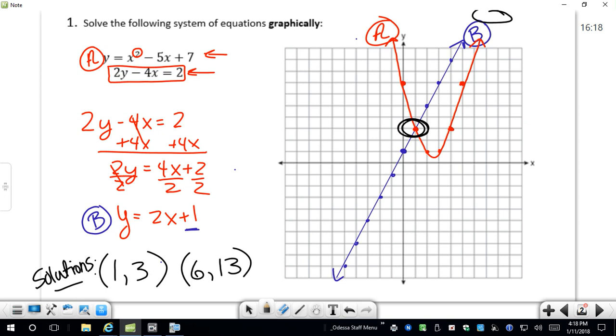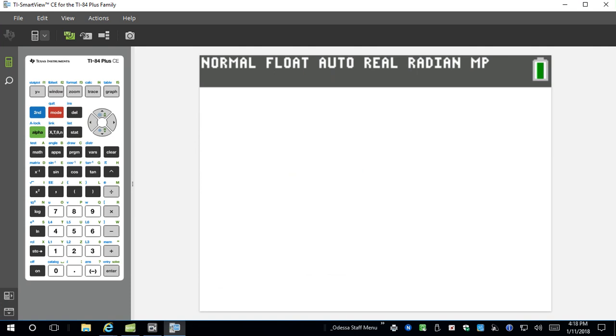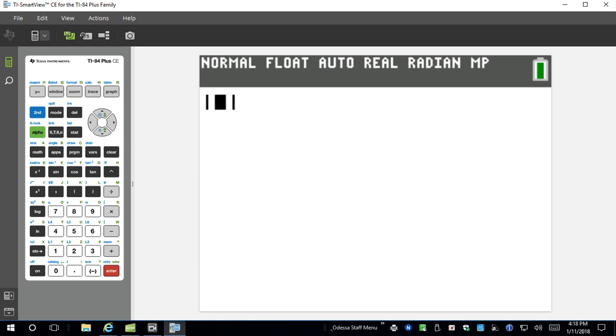Now, guys, be prepared for these types of systems, these nonlinear systems where you get a linear and then a different type of function. Not just quadratics, but if you do recall, we did some work with absolute values and linear equations. So I'm just going to show you really quick, just in case you forgot, where the absolute value sign is. It's under math, over to number, and number 1 is absolute value. Remember, on the older calculators that we have right now, you won't get the double bars. You'll get ABS, which stands for absolute value.